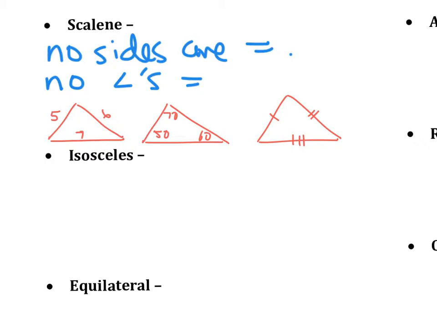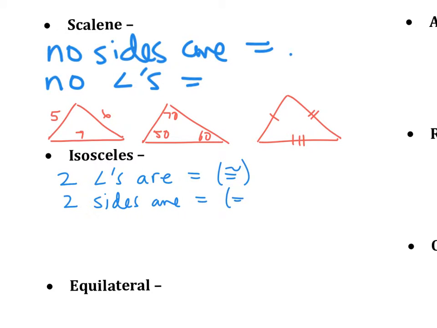So what's an isosceles triangle then? It's when two angles are equal and one isn't. Okay, so two angles are equal or congruent. What's another way to describe it? So scalene, we talked about no sides are equal and no angles are equal. Spencer said isosceles has two angles equal. What can you tell me about the sides? Two sides are equal as well, or congruent.